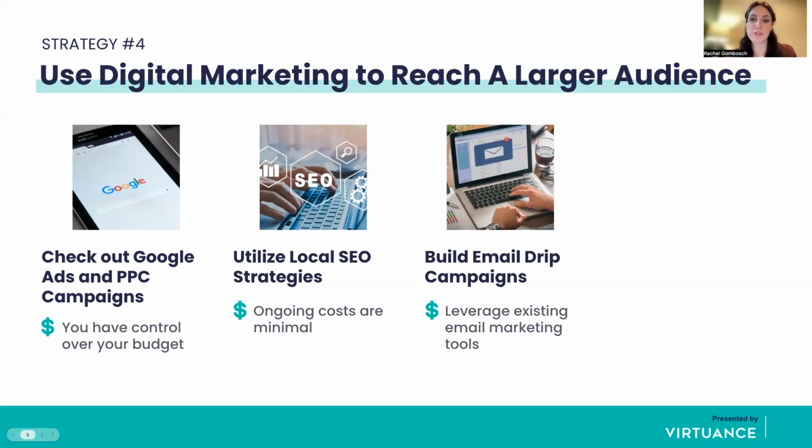Next, we're going to talk about building out email drip campaigns. So email drip campaigns are a form of email marketing where you send a series of automated personalized emails to leads over a period of time. So these campaigns can provide valuable information. They can nurture leads. They can keep potential clients engaged with your services.